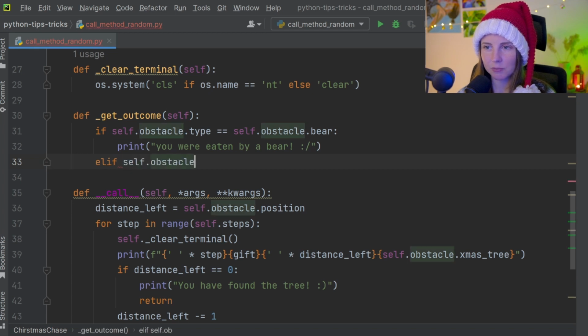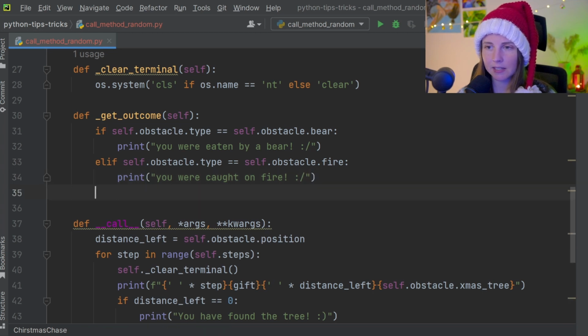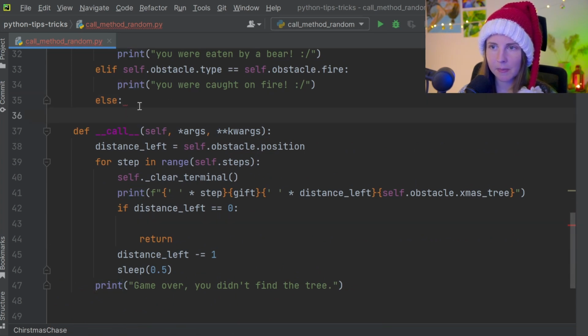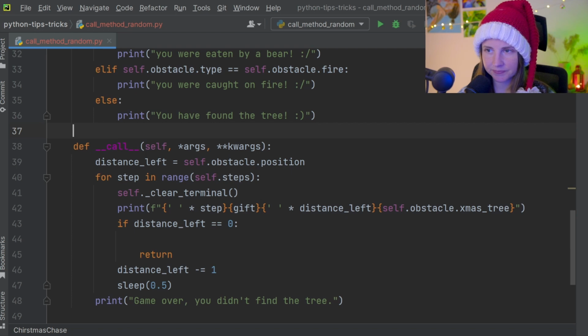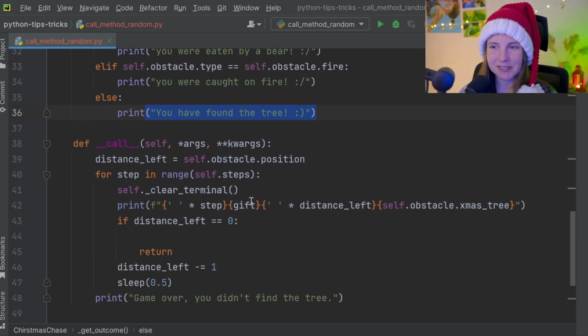Elif self obstacle type equals self obstacle fire, print you were caught on fire. And last but not least, else, and we can just copy what we have written here. Okay. If it's not a bear and it's not a fire, then it's a Christmas tree. So we actually win in this case.